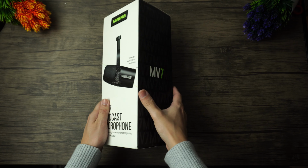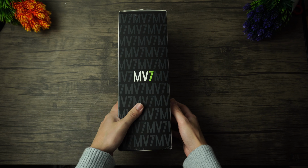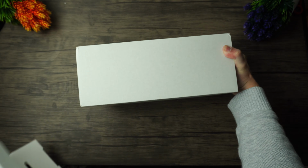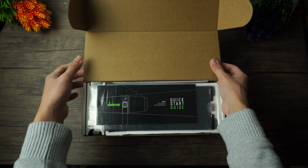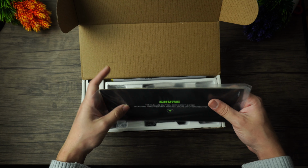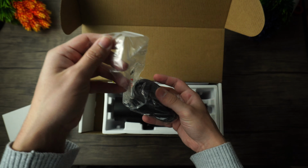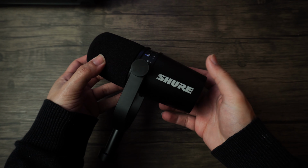But let's get into the unboxing from here. This box came a bit messed up because Amazon shipped it exactly as you see it. Kind of sad, but luckily everything inside is safe thanks to the plentiful padding that you will find around this microphone. You will also get instructions and the microphone itself already attached to its stand, and the micro USB cable for power. The exterior design consists of metal.